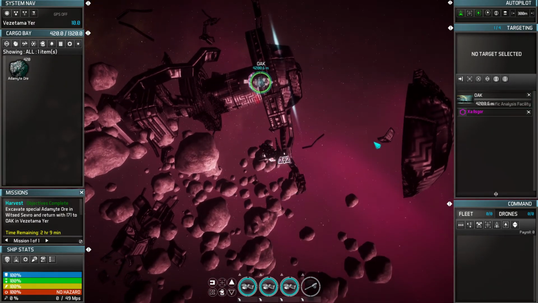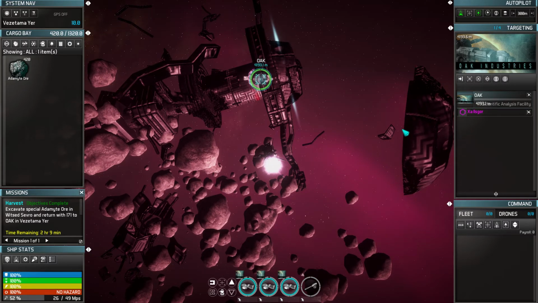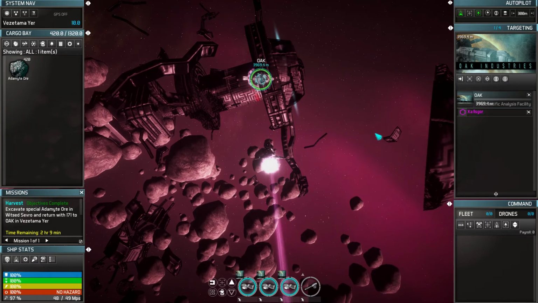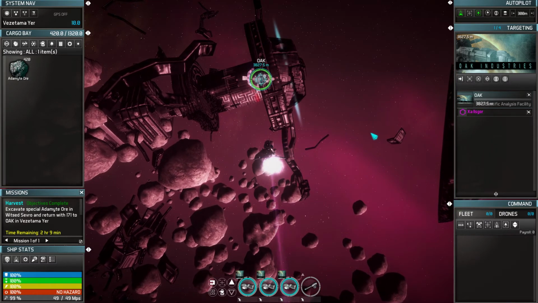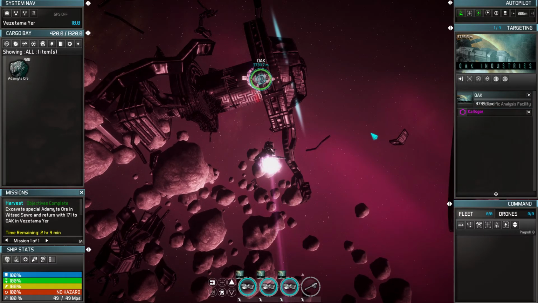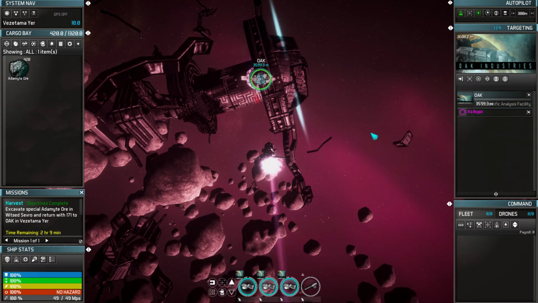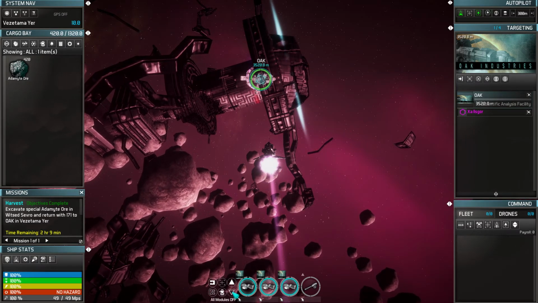So we go. See if this gives me what I need for cruiser. Sorry about the coughing. Oh, let's turn our miners off.